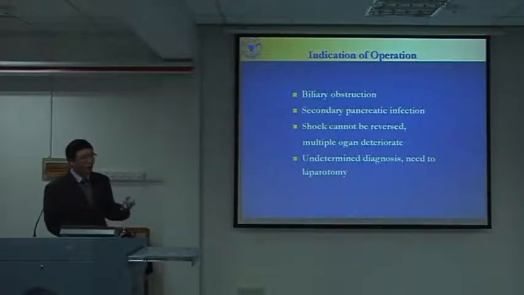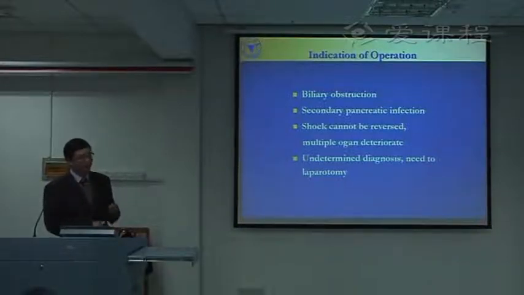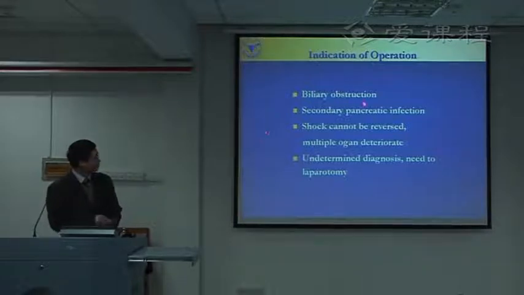Just mean there are a lot of differential diseases, a lot of acute abdomen. We cannot differentiate well, for example perforation of the GI tract. And maybe strangulated obstruction, bowel obstruction, we cannot differentiate it. So at this time we cannot rule out GI perforation. So we can do operation. So at this time, in these 4 conditions, we can do operation.